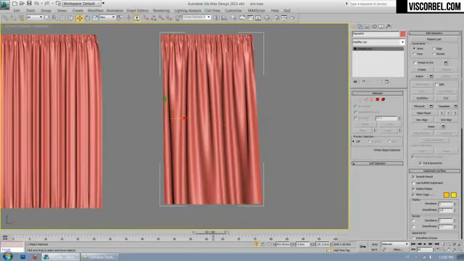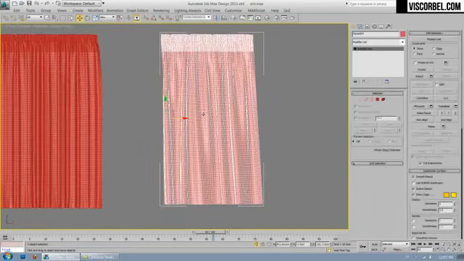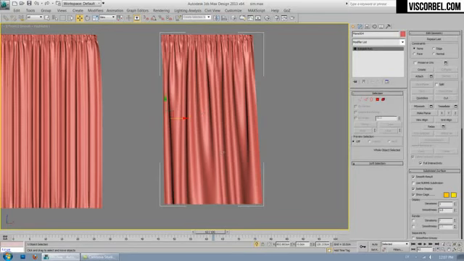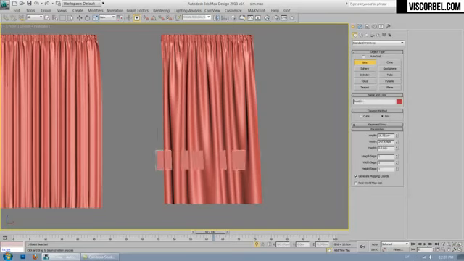And now we want to animate another helper object to create this curved look. So for this we're going to use a box. Let's not make it too high.